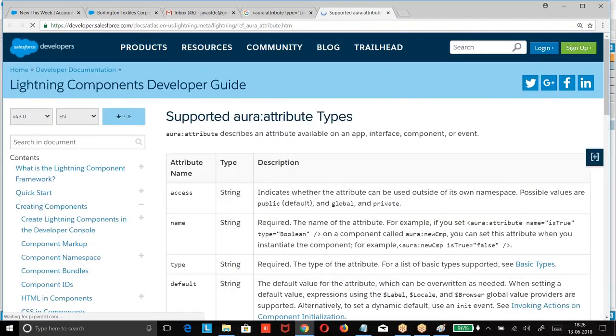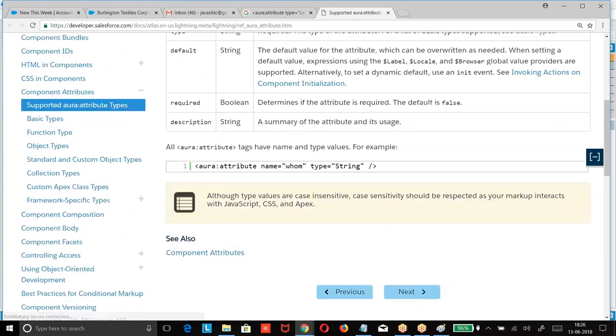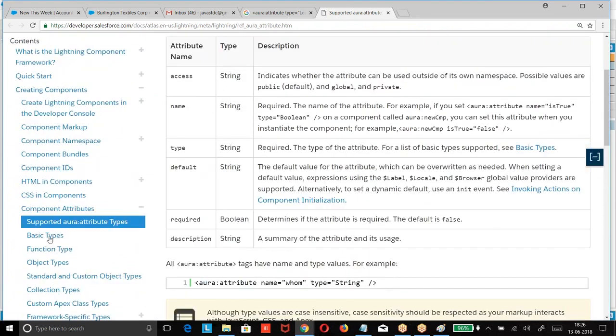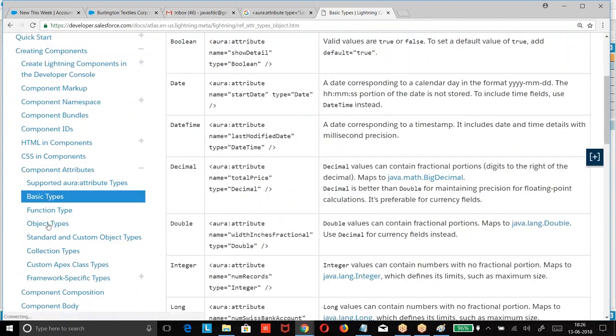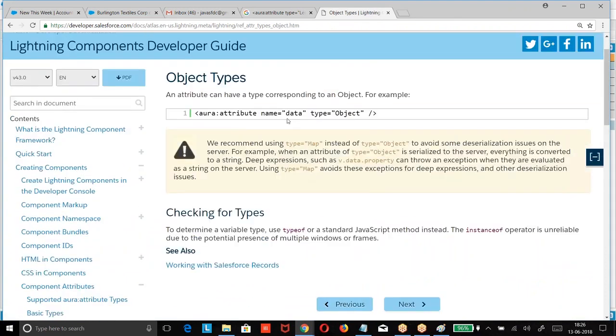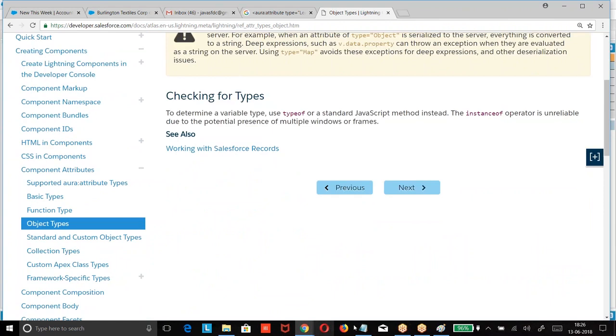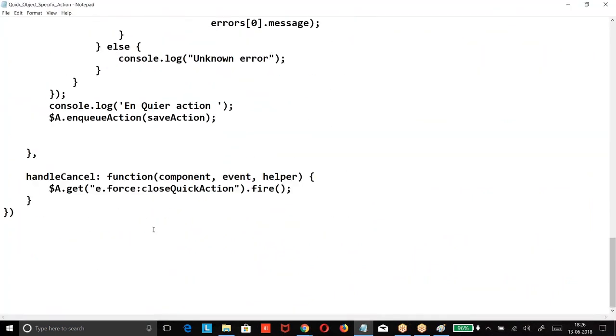So how do you define the values of the sObject? How do you assign it? Type equal to object. We are supposed to give the properties in this format. We're going to give sObjectType, contact.